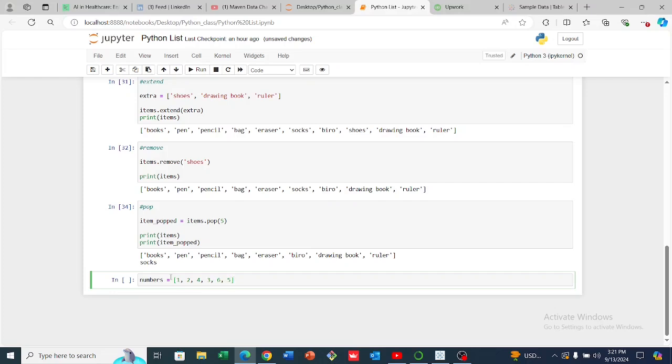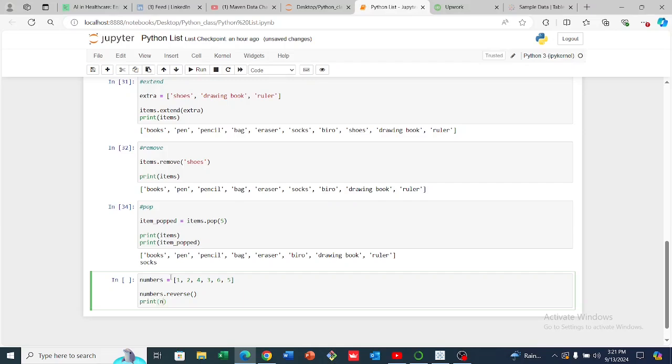So we have an unordered list, right? And we want to sort this, so we can call reverse, because we want to sort this in a reverse order, and print our list called numbers. Let's run this.